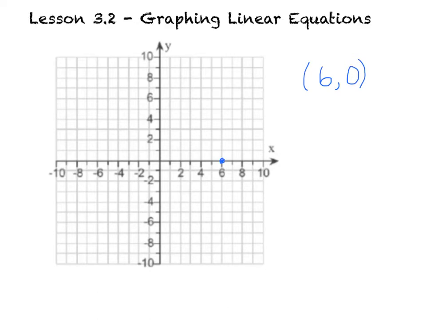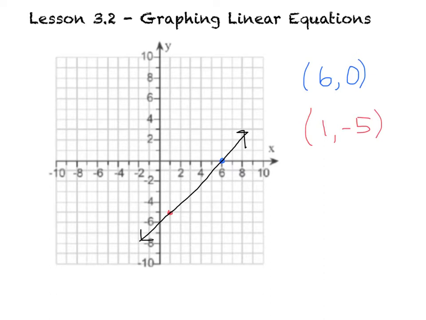For our second point, I'm going to choose to just use the second point on our table, which is going to be positive 1 and negative 5. Our first number is our x, so I go over to 1 on the x-axis, and then I go down to negative 5, which means our second point would be right there. And we simply connect the 2 points. It is a line, so make sure you put arrows on the end of it, and there you go.